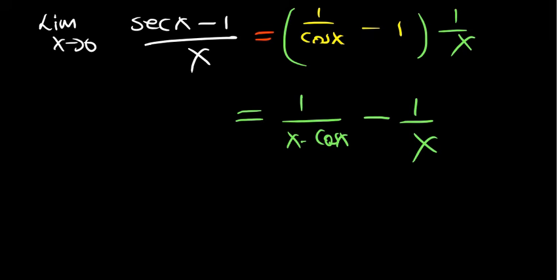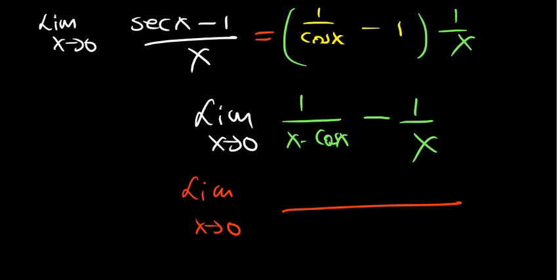Obviously you know that you can't substitute here, because if you were to substitute, you're going to have 0 on the denominator, which we don't want. So how do we handle it? One thing we can do is the limit as x approaches 0, and then the common denominator is x cosine of x. Divide by that, we're going to get a 1, and then divide by this, you're going to get cosine of x.